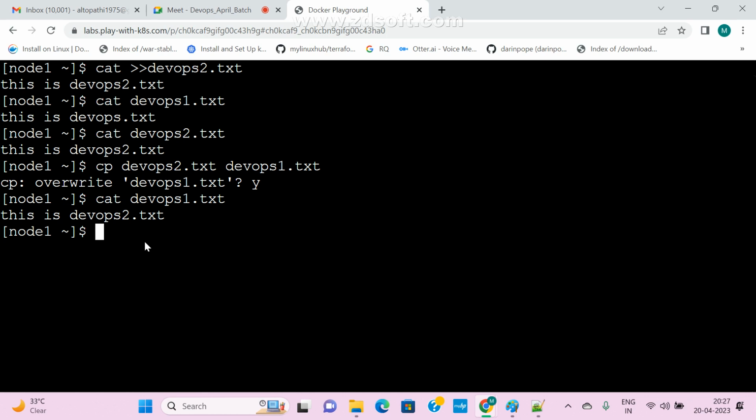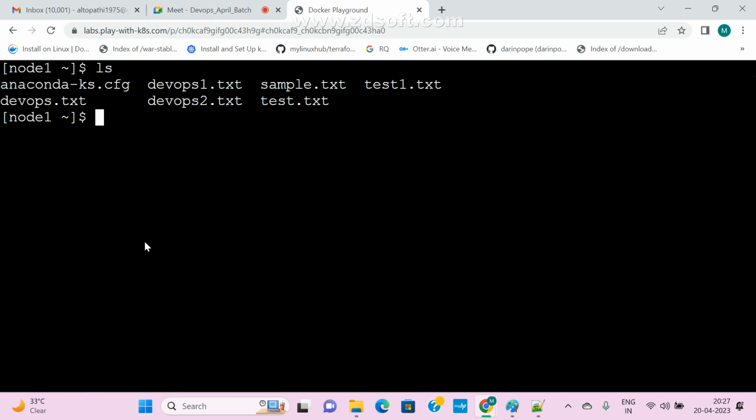So if you want to copy any file, in that case we can use this. Now let me create one more thing. Now I have two files, right? ls. devaps1.txt is there, devaps2.txt is there, devaps.txt is there. Let me create one directory. So how to create a directory? Tell me. mkdir. I am using dev. Okay. Now the directory is created. Now I want to copy these two files to this directory.